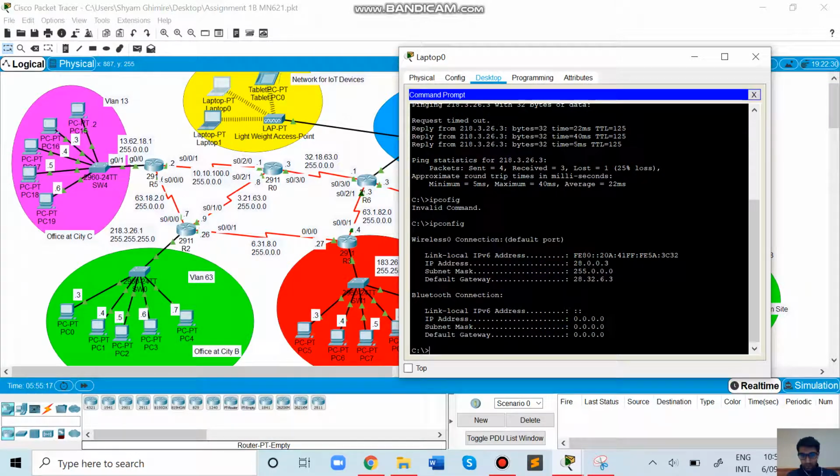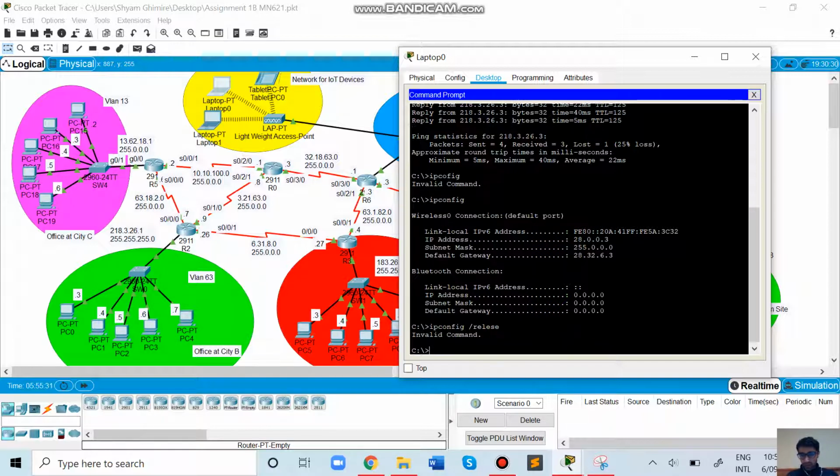In order to check whether the DHCP pool is working or not in the wireless network, we can check it by ipconfig /release. It will release the IP address.